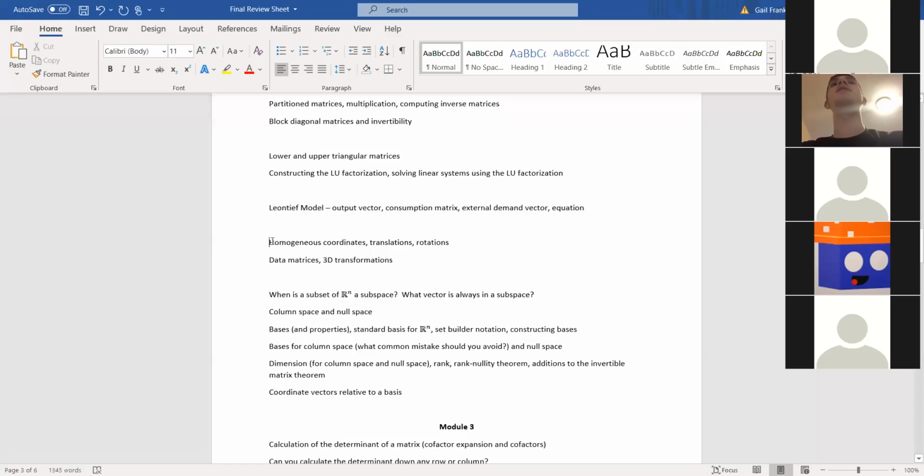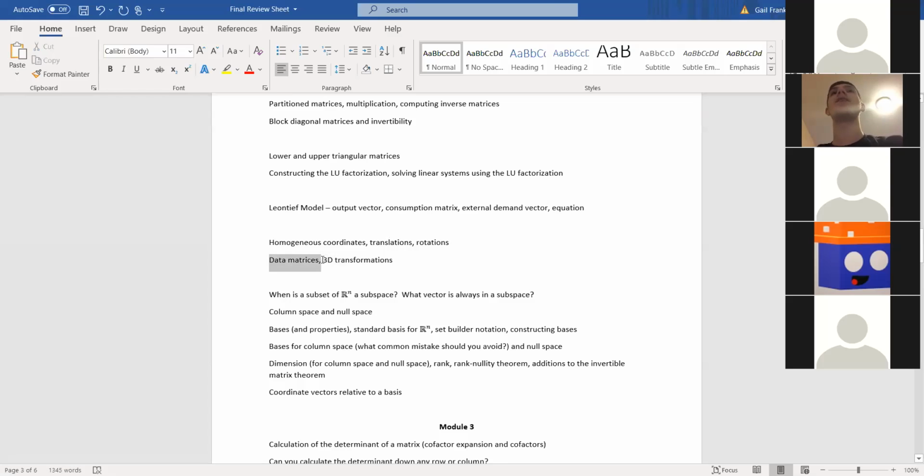The next topic is computer graphics. Homogeneous coordinates, that's where in R2 you would have x, y, comma, h, and h would be just a number, most commonly 1, and it's used for translations and rotations around a point. When you're doing a rotation around a point, first you translate that point to the origin, then you do your rotation, and then you translate back.